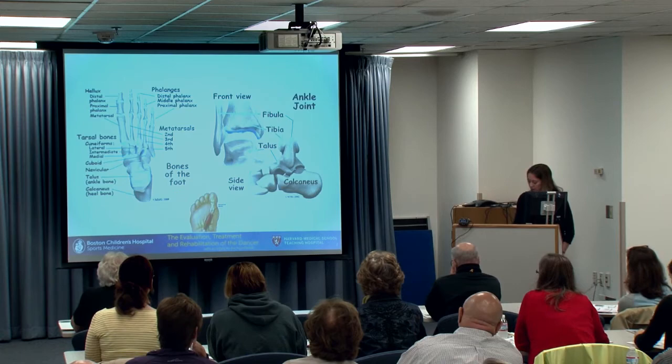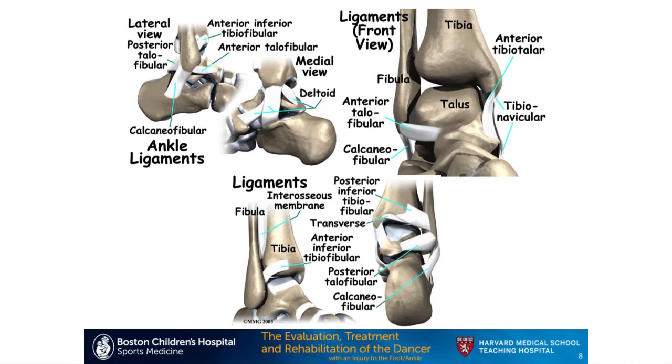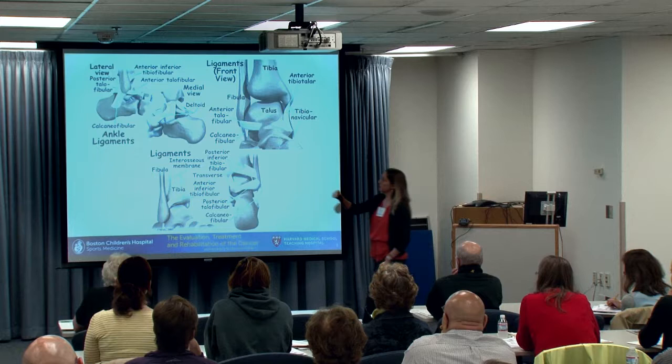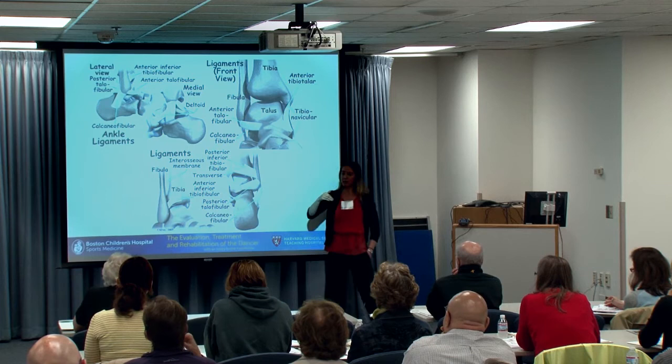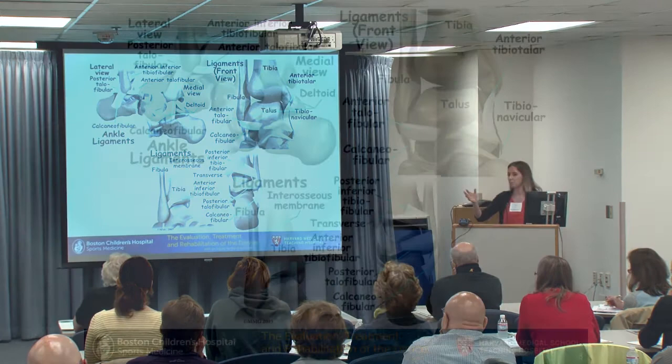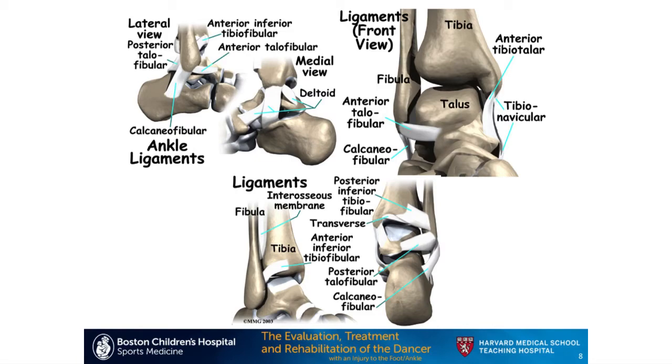So we're going to talk a little bit about some of the static stabilizers, so the ligaments, or what attach bone to bone. And you have multiple ligaments throughout the ankle and throughout the foot. Some of the important ones involve the lateral ankle ligaments, which are often injured when you quote-unquote sprain your ankle. In medicine, it sounds like there's a lot of technical terms, but really they all make sense when you break it down. So a ligament such as the anterior talofibular ligament, which is right here, anterior means in the front, talo means talus, fibular, so it connects the talus and the fibula. So it's really just a matter of piecing together, okay, what does the ligament attach to, and so forth. And so these also help provide some stability.